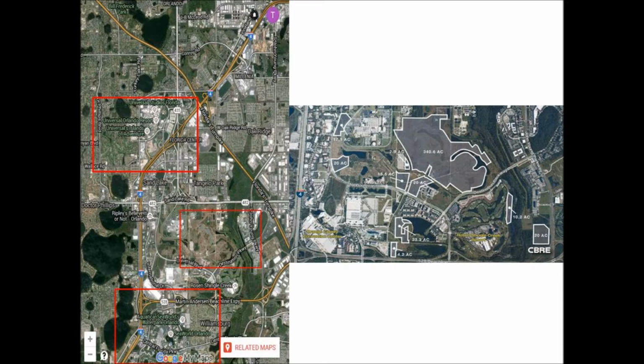So right now, the official line from Comcast, who owns Universal properties, is that they don't have any immediate plans for this. But I think that they have an idea. When you spend this kind of money, they have an idea of what they're going to do with it at some point. Now, the thing that I did notice also is if you look down below, this property is actually very close to the SeaWorld property, SeaWorld and SeaWorld Aquatica.